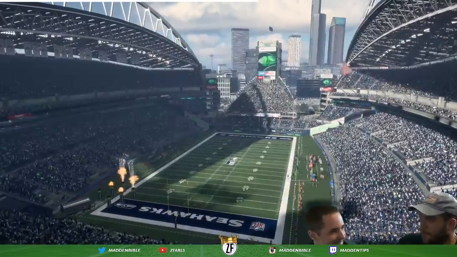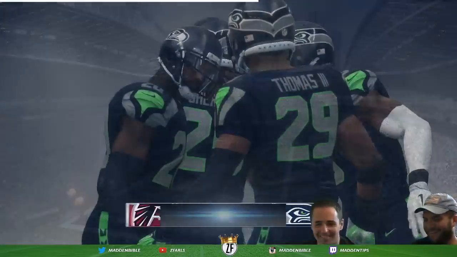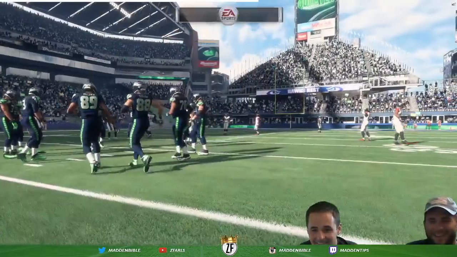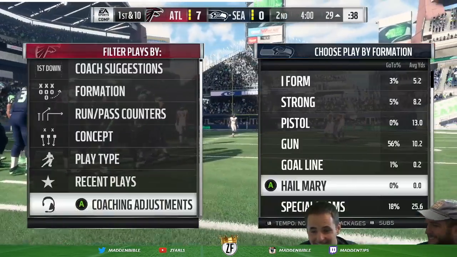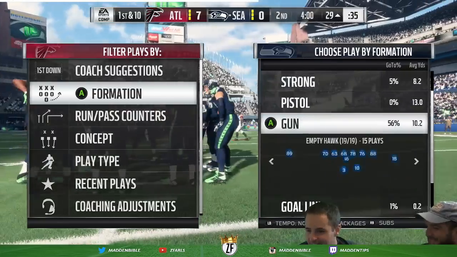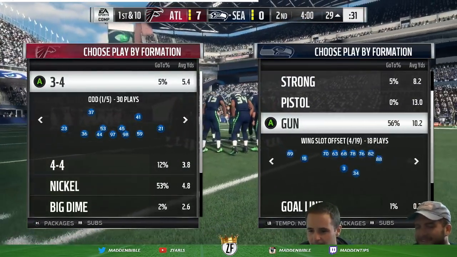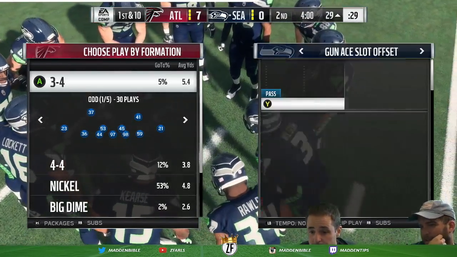Now, prior to the snap, we hit all zeros. Time has run out on the play. First quarter, 7-0. The sad thing is, that's what your play call was. You went to that on purpose. No. Yes, you did. No.